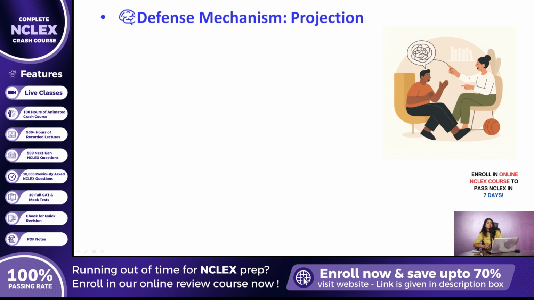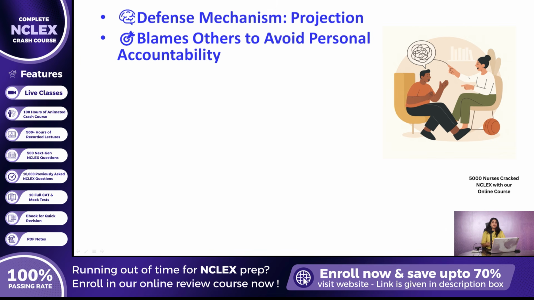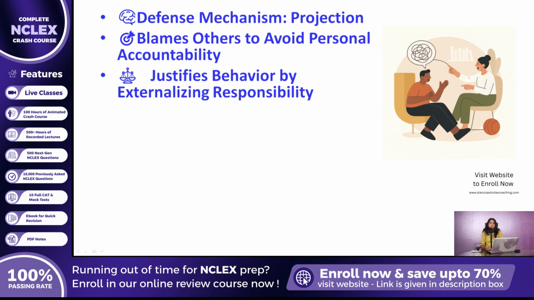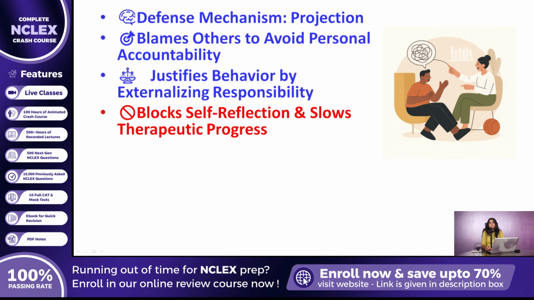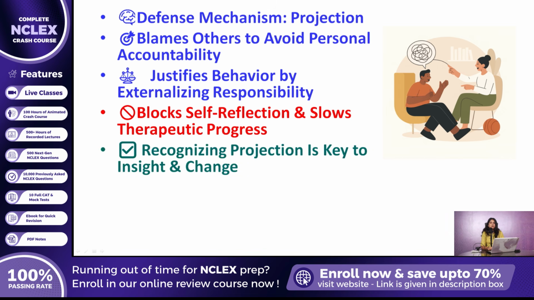answer. Projection is a psychological defense mechanism in which individuals displace responsibility for their actions by blaming external factors. In this case, the client justifies the embezzlement by claiming unfair compensation, avoiding accountability for their own choices. This tendency to externalize blame creates a significant obstacle in therapy because it blocks self-reflection, prevents ownership of behavior, and delays progress in treatment. Helping the client recognize and gradually move beyond projection is essential for developing insight, fostering responsibility, and achieving meaningful behavioral change.